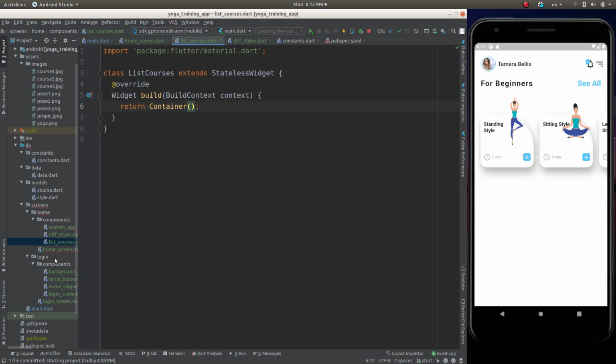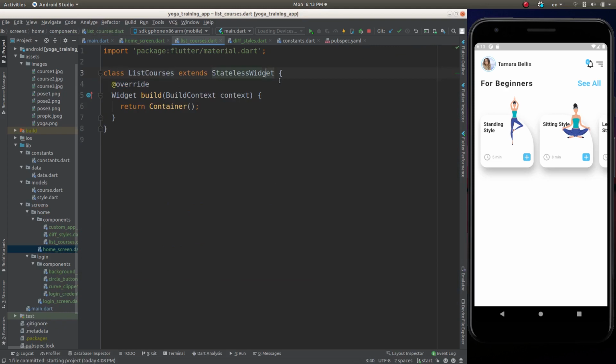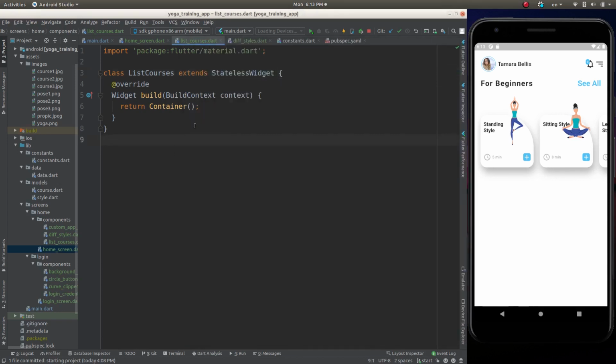Let's import this. Okay, now let's check the design once more. It has two text fields and containers in a row. Okay, that's great.